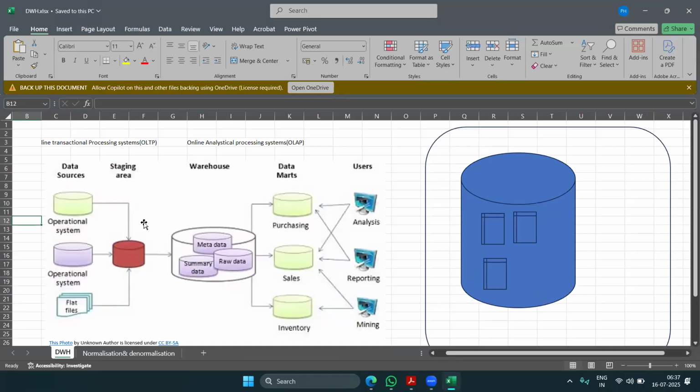The ultimate goal of our data analyst, or whoever is working on a data related project, is to make sure that whatever data we are having or generating in our organizations, we get meaningful insights from it. And to make sure that the performance of both operational systems and analytical systems is not degraded, we are separating them and creating a separate data warehouse.